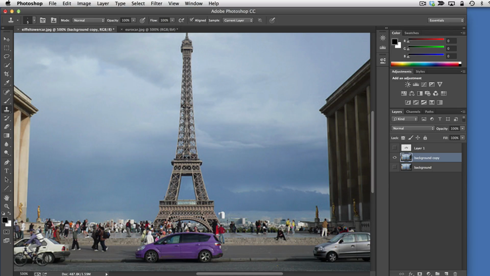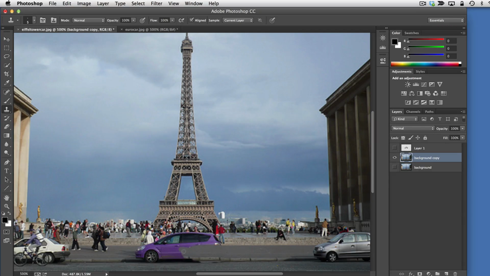So I've got the clone tool selected, and what I want to do is choose an area that's going to be cloned. And that area is the sidewalk. So I'm going to click on the sidewalk, and I'm going to hold down the option and click. What it's going to do is pick up this area right here, this gray, and now I'm going to move my circle to this purple car and click and drag. And you can see there it's copying where that plus is, and it's copying over the car and basically duplicating the sidewalk. I can duplicate the curb as well, but it probably doesn't matter as much because the car is going to go there. And I'm just going to keep on clicking.